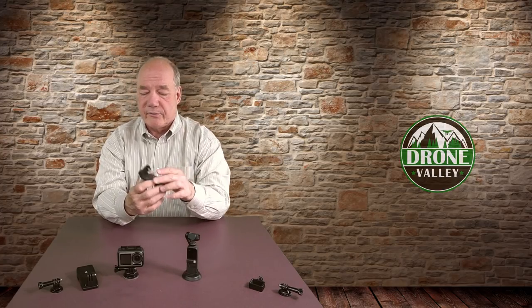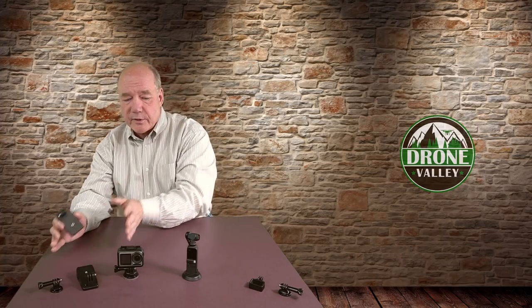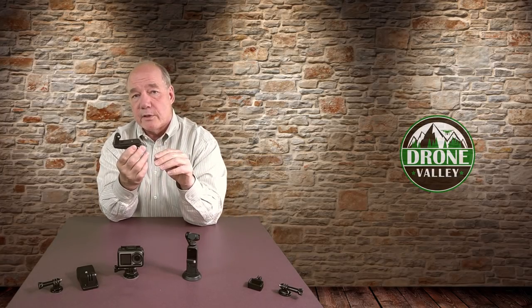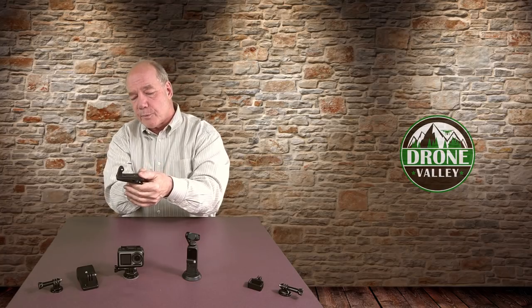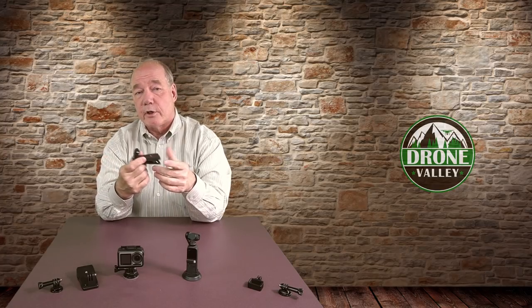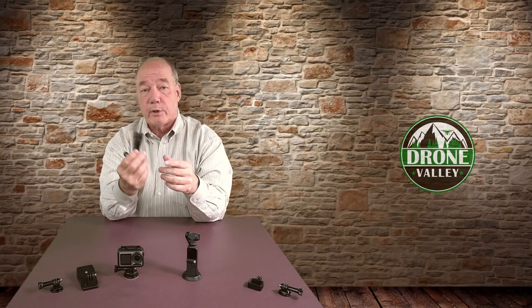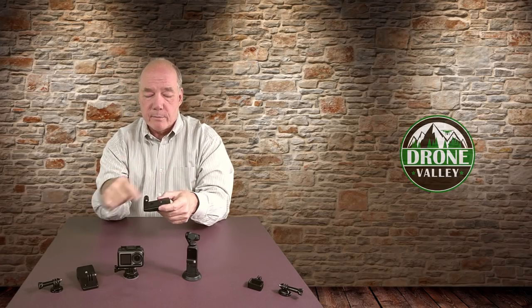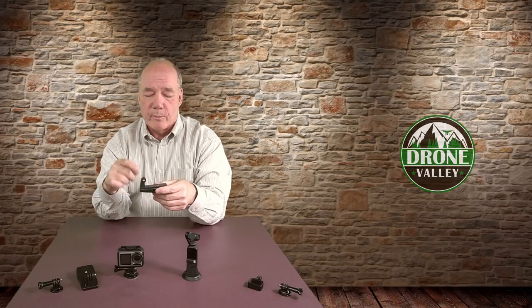The one common part you'll find between both kits — and the kits differ for the Action versus the Pocket based on this one part, which I'll explain in a minute — is the clamp. I call this kind of a clothespin clamp, where you push on the back and the front opens up, then you can clamp it to something: a tree branch, a pipe, a pole, a fence, or your car window. You then mount either camera on the front with that universal GoPro mount.